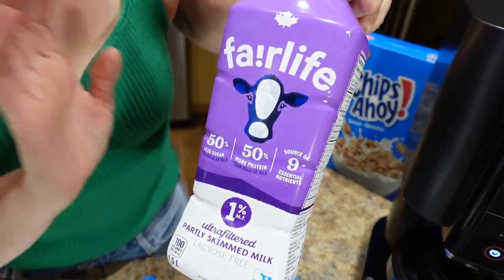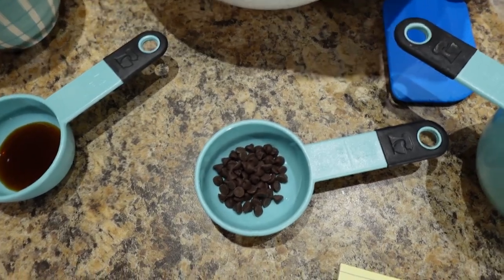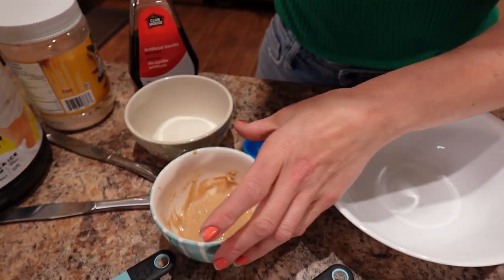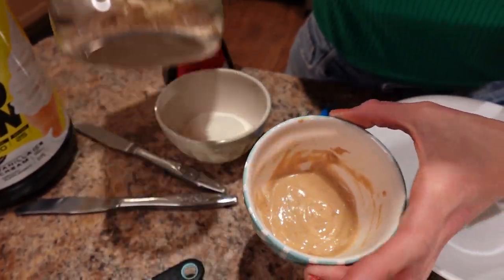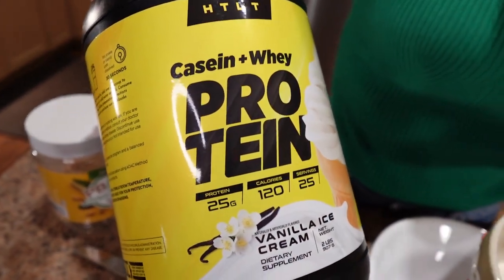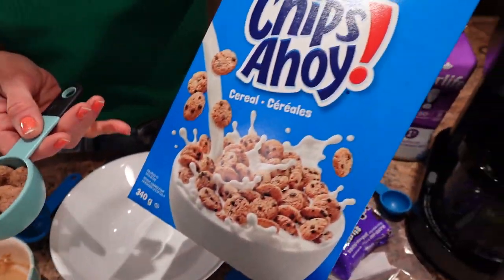It's been 24 hours and we're about to make the cookie dough before we put the pint in the Creami. Here's what you need: two tablespoons of Fairlife (we'll use that for the re-spin, so set that aside), a teaspoon of mini chocolate chips — I'm using Hershey's Minis, half a teaspoon of vanilla, one and a half tablespoons of powdered peanut butter mixed with one and a half tablespoons of water — I'm using PB&ME, half a scoop or 16 grams of the Hoodl vanilla ice cream protein powder, same one we used for the base. And for the topping, an eighth cup of Chips Ahoy cereal — any kind of cookie cereal will do.